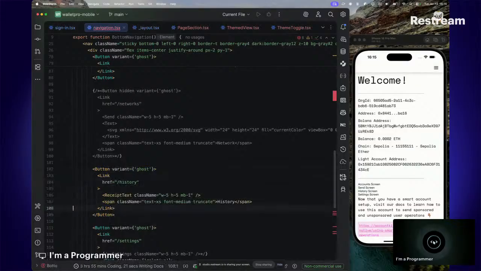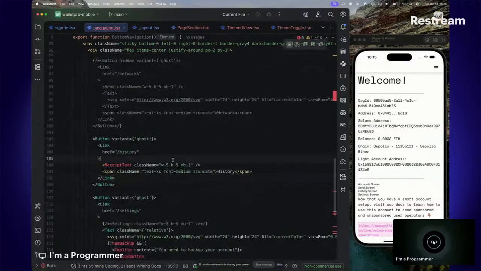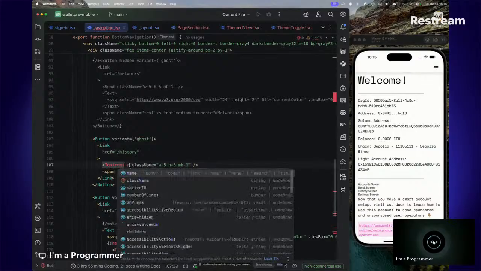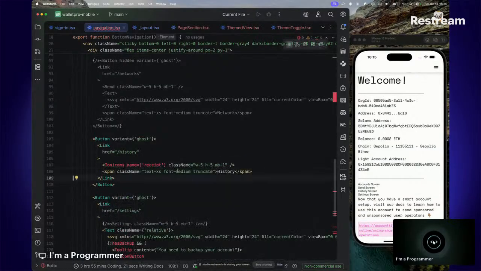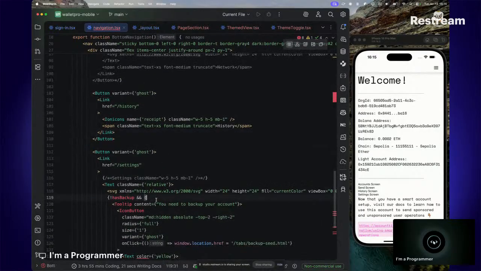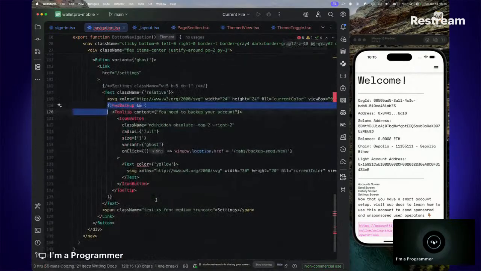So this is what we are working with today, and then you can see this. We have this fine receipt text. We don't have receipt, so I'm going to use our own icons. Like I said, we are using the React Native default icons. I'm going to call it receipt. Since we are using the receipt like we did before, I'm going to be using that.